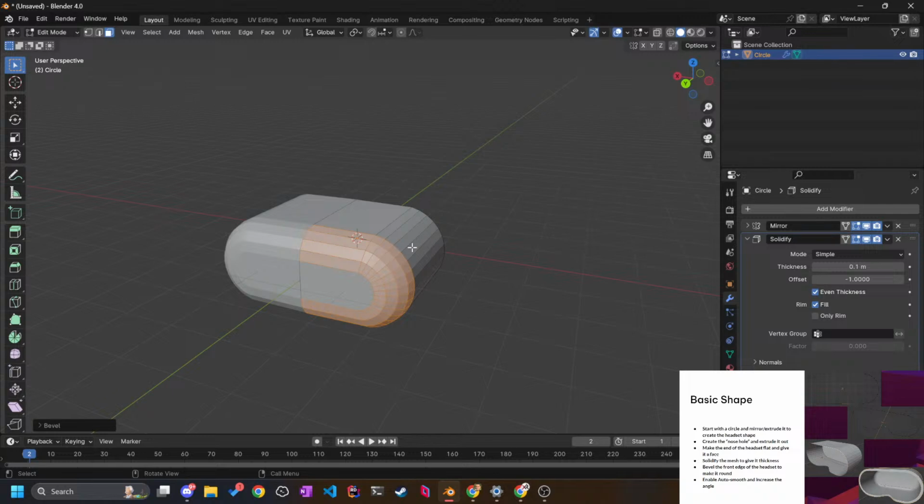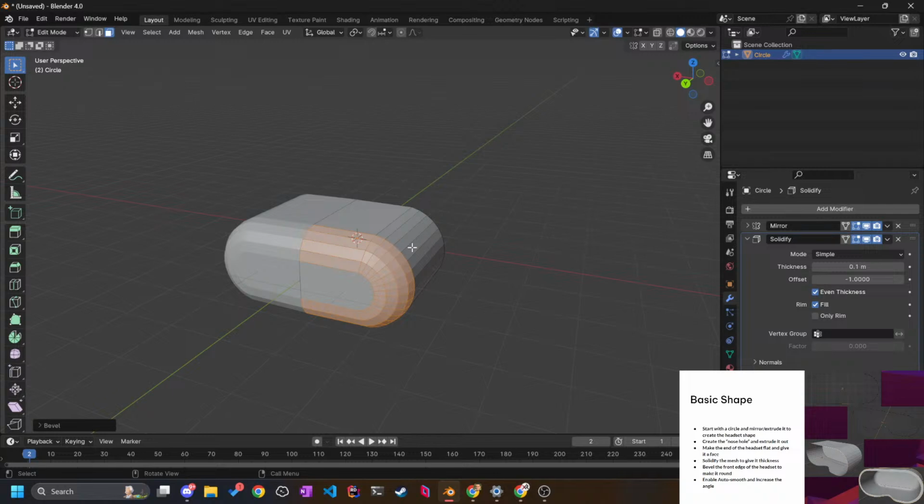So the reason you can't see anything is because that's just solidifying outwards. So you want to change that to negative. And then you want to select just this space, and then bevel it. I would just use Control B to bevel it. Not too much.